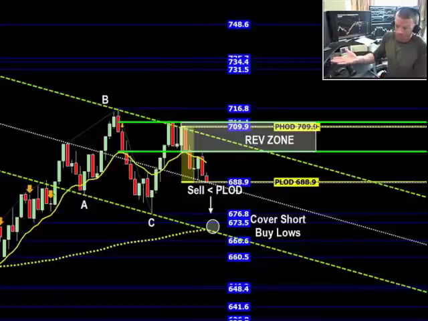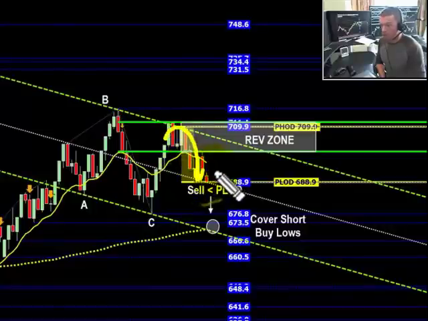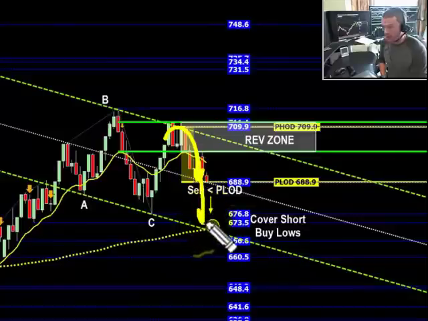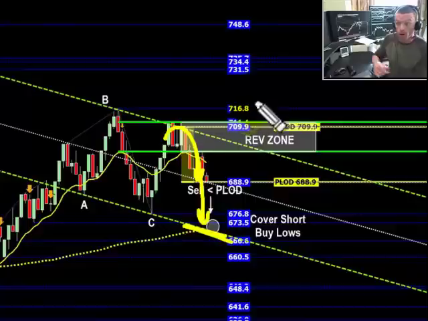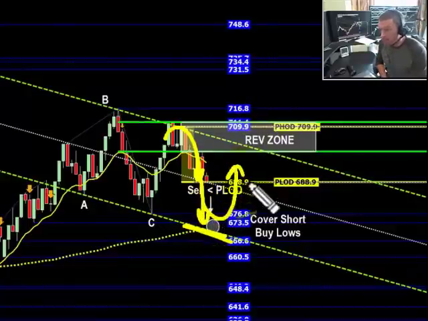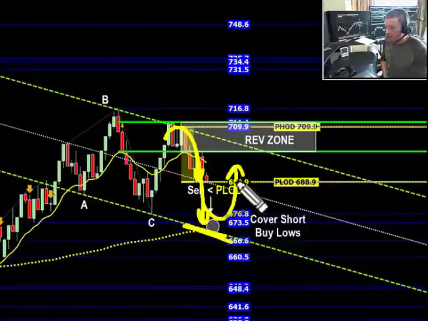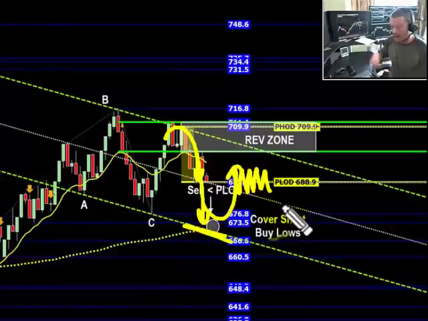Now, obviously at this point, relatively simple. We got below the reversal zone. If I can break below that previous low of day, I'm going to sell all the way down to the lower end of that channel. And remember, if price was to break back up, I'm going to buy above that previous low of day. So what happened today was we broke below the previous low of day, got a couple nice winners out of that, but then we got all sloppy here around the previous low of day, took 2 losses in the fast track. I know. It's a Thursday of OPEX.